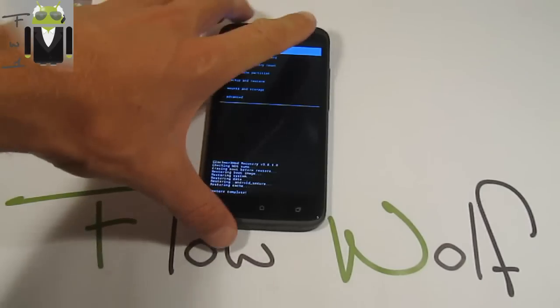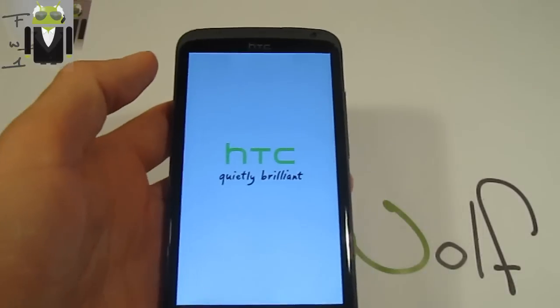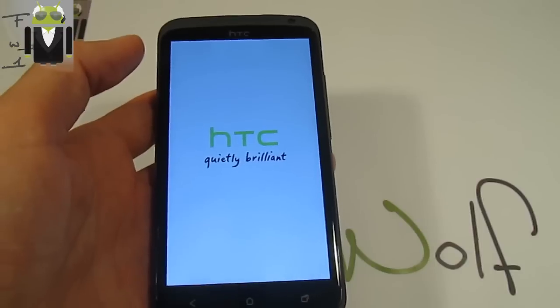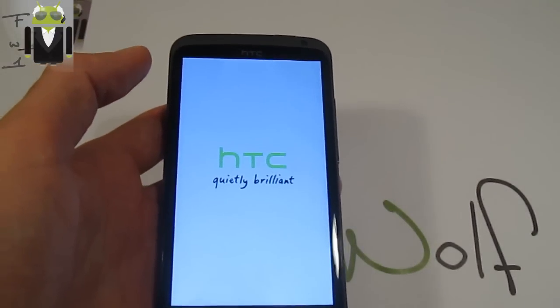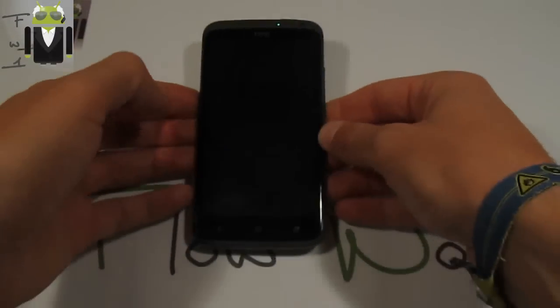Okay, restore is complete. By the way, restore is complete, so I have to reboot my system to check if the version is now the Viper X or not, and we have to know if by this way, with S-off, the HBoot is able to go from Jelly Bean to Ice Cream Sandwich with an Android backup. I hope yes, but I am not sure, so let's wait.